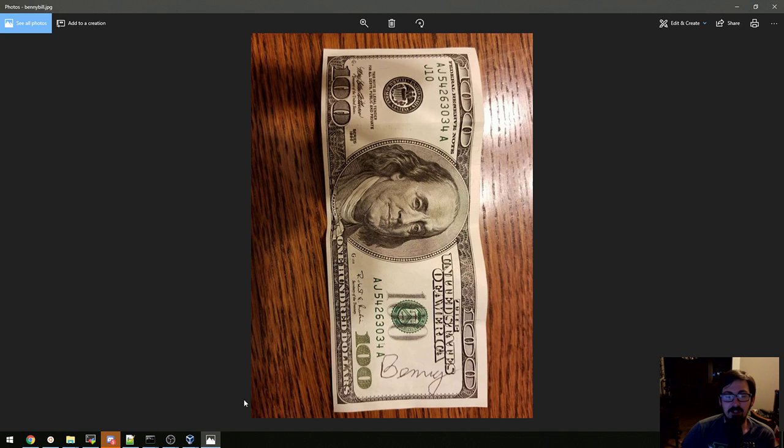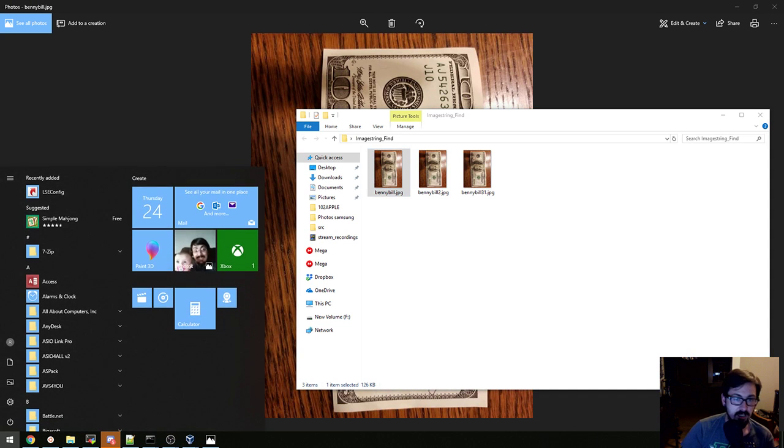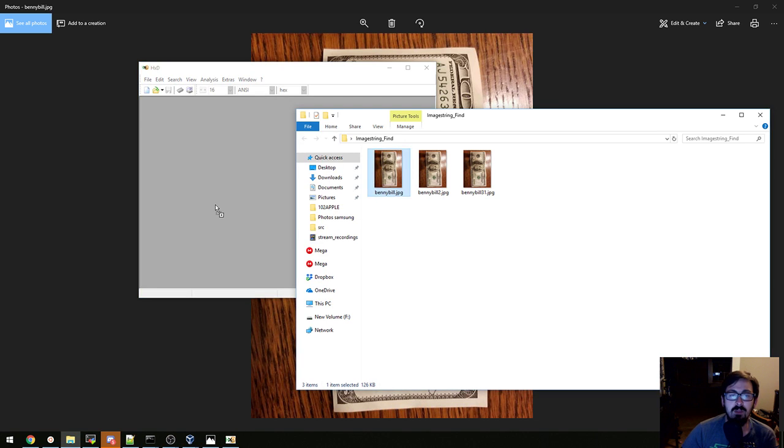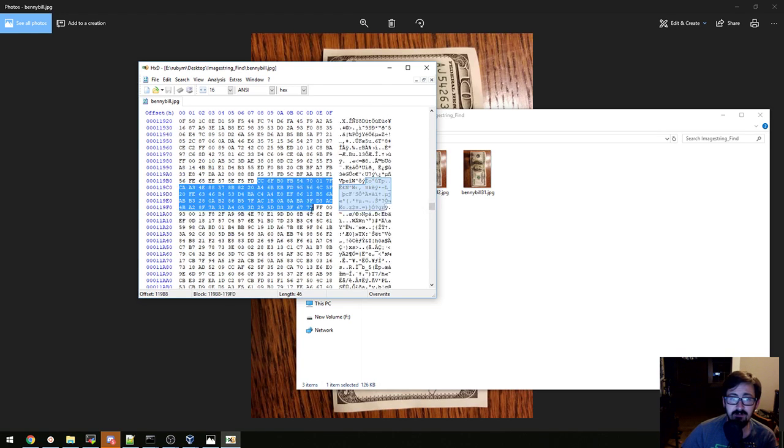Anyways, so of course, in images, let me go ahead and get that folder here. And let's grab HxD. In images, there's all sorts of strings, like what it was done in, what time it was taken, the software, the camera, who knows, all sorts of stuff. There's tons of metadata in images, potentially. It doesn't have to be, but a lot of times there is. ICC profile, things like that. And then all the raw data is in here for the image, the compression, the algorithm.